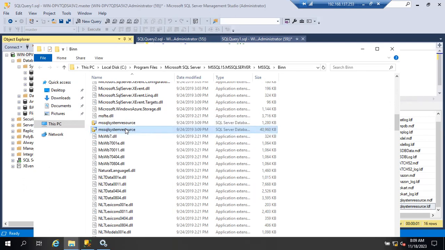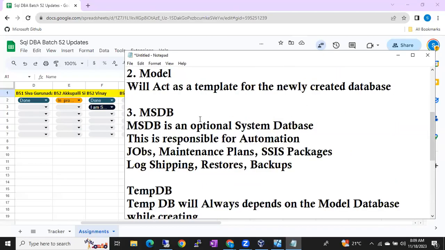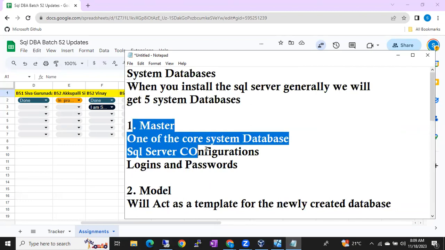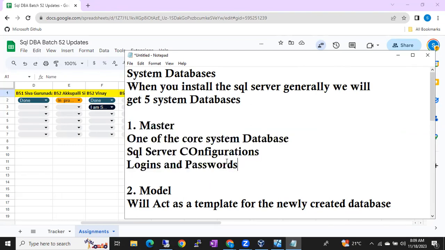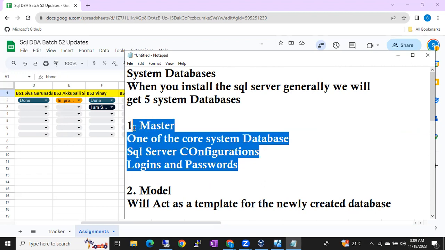Resource and master are like wife and husband. Apart from the version information, the resource database will also store all the other information that is stored in the master database. Whatever data you are storing in the master database, this information also will be stored in the resource database.